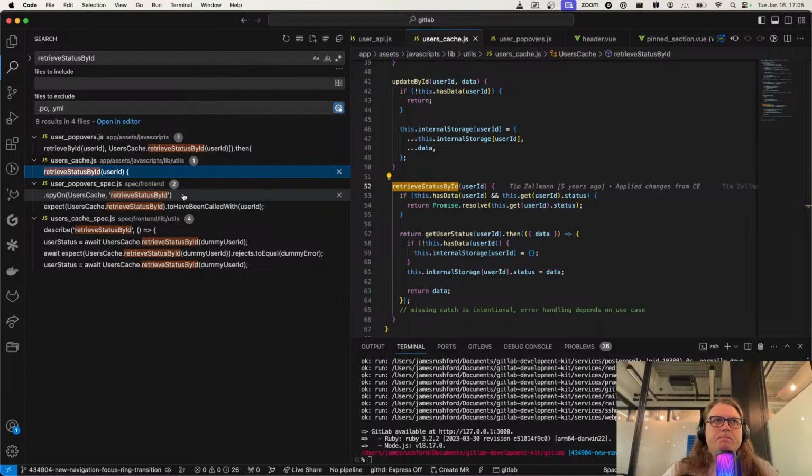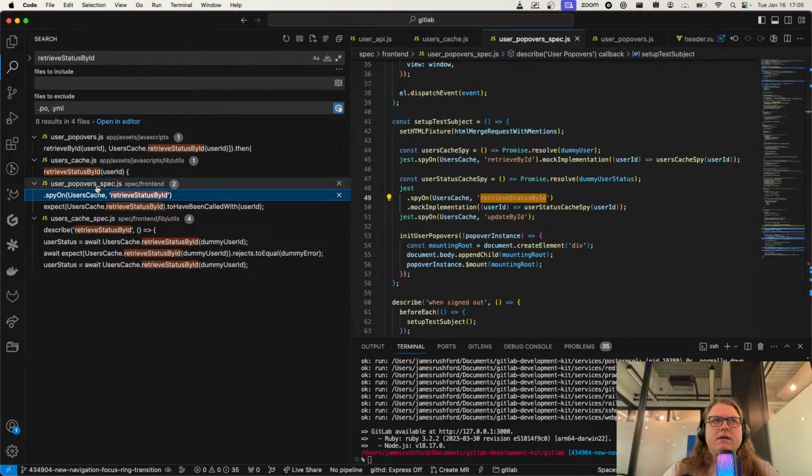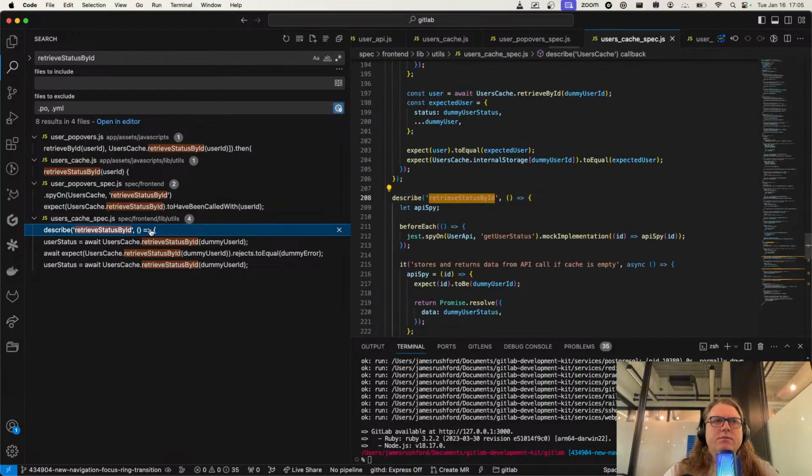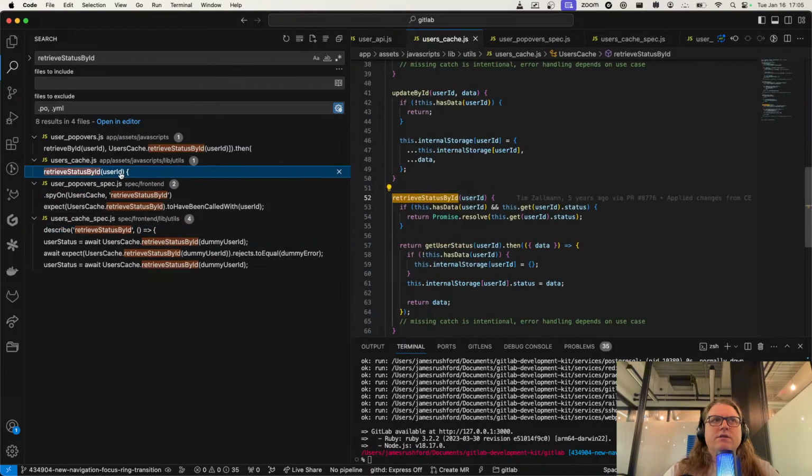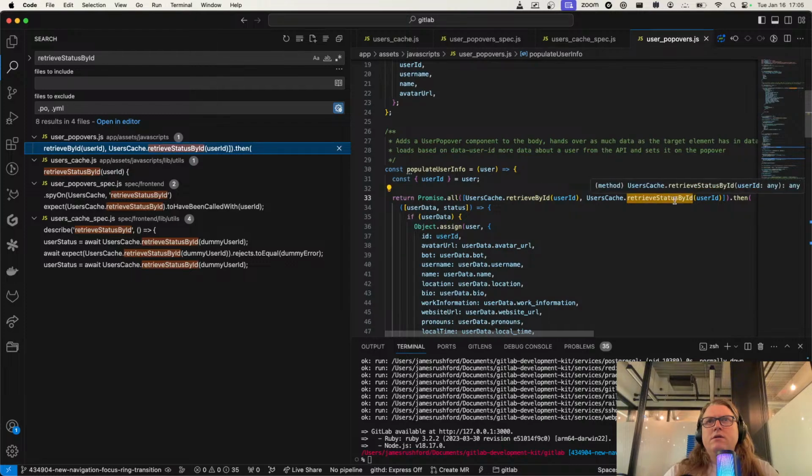Okay. So user popover spec. This is a test. User cache spec. Okay, so the only place this is used, user popover, is on user popovers.js, I think.